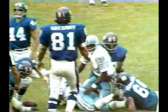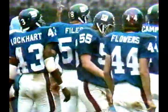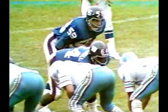Gresham trying to run through people, doesn't get far. He's back to the 13. Henry Reed dumped him along with John Mendenhall. Carried by Gresham. Mendenhall. Good battle on the line. The hole's going to open up. You can watch it. Gresham runs in there very nicely. Good block. He is a good runner. Reed making the tackle. 64 always around the ball. John Mendenhall. Houston has a 3rd and 5.